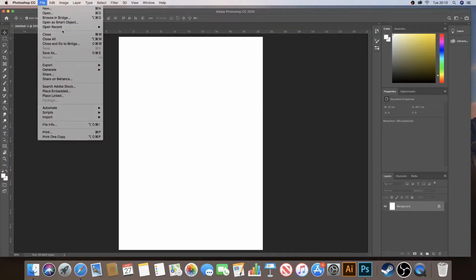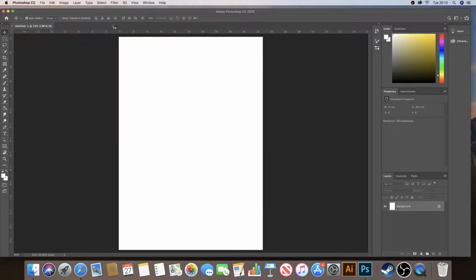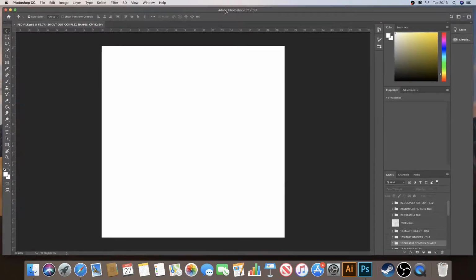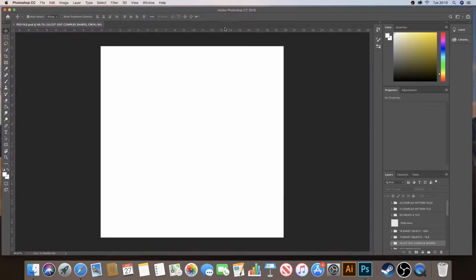What we're going to do is we're going to open recent and the Photoshop file. So if we scroll down, as you can see, you've got lots of things here. Sometimes these programs can seem quite overwhelming, but we're going to start right from the very beginning and work through it step by step.